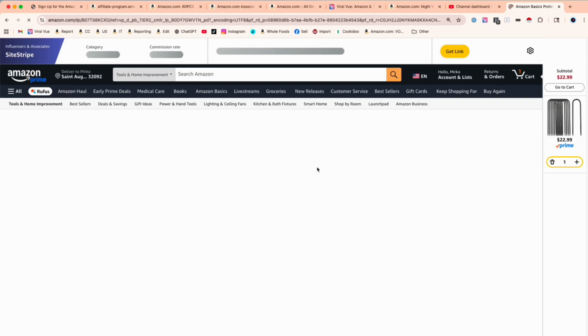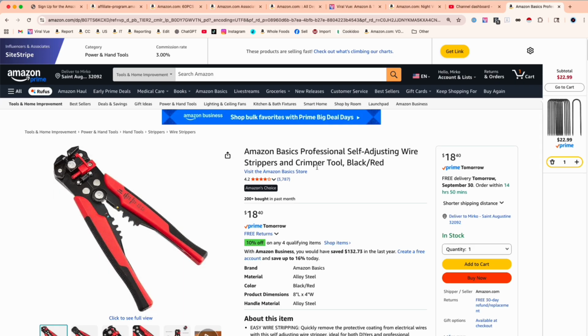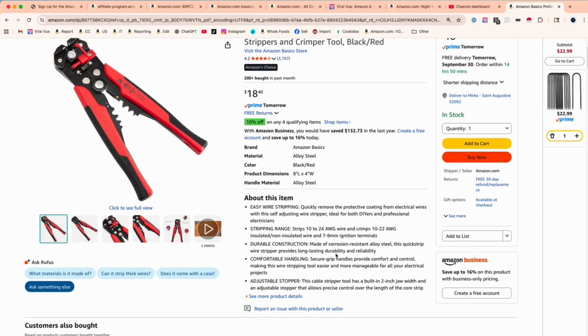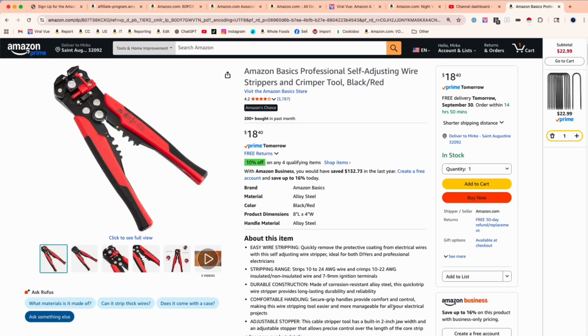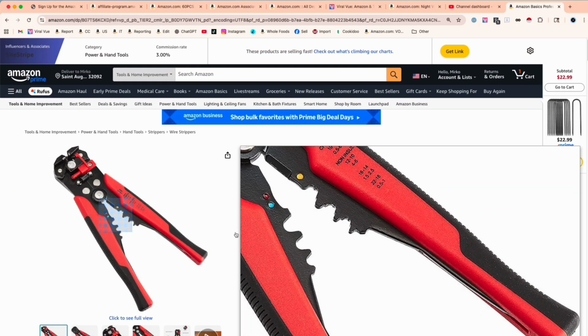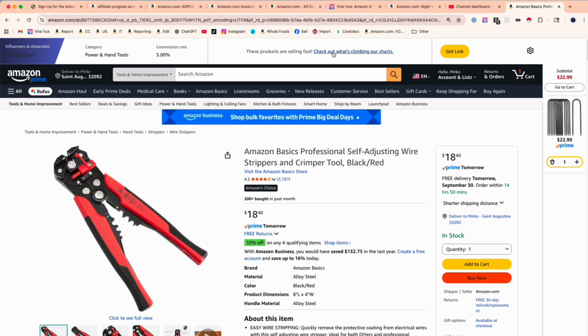Because they clicked your link to start the shopping, you can get money even from this product. And if this product has a campaign, you can get money too. So it's really cool.